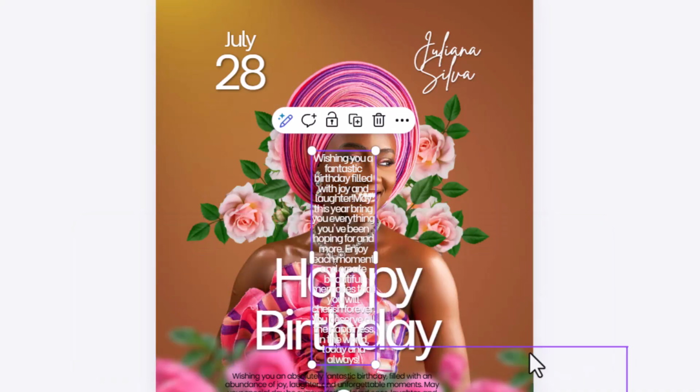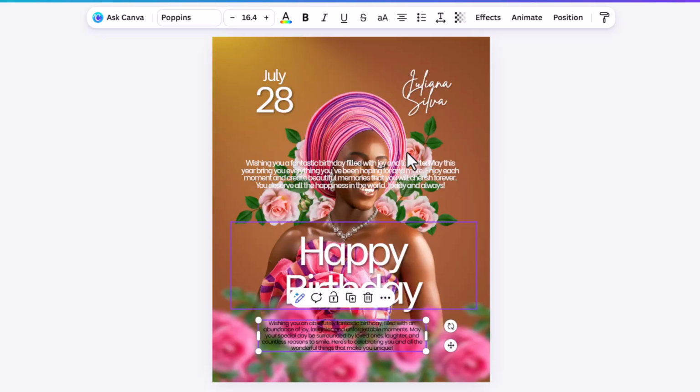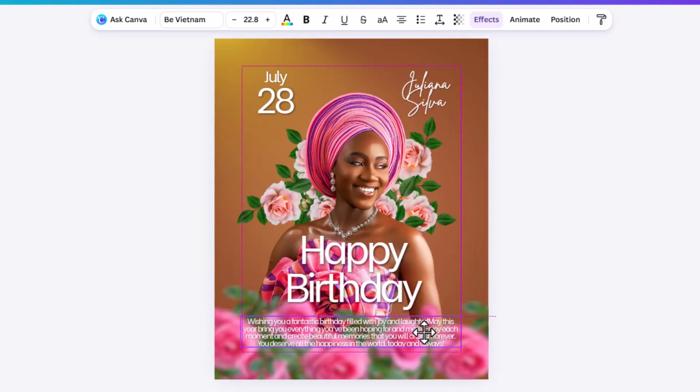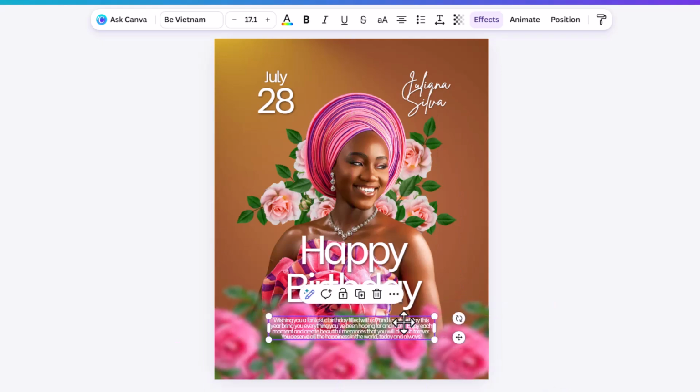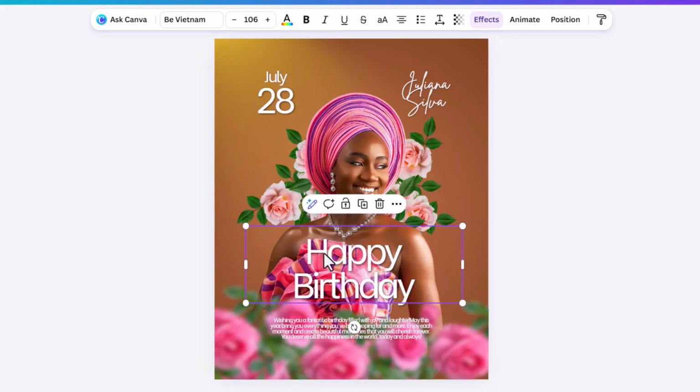Okay, and now I can insert it, I can make it whatever I want, but we already have this one here. And so let's delete this one. Let's use this. Just to give you that. Sometimes I don't even read these things, but they work, right? That's the power of AI.